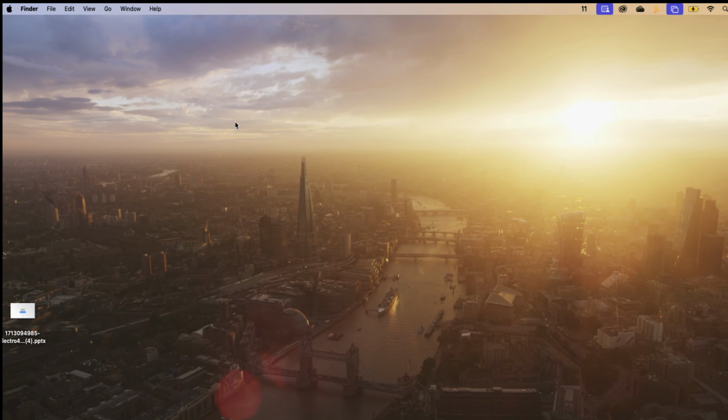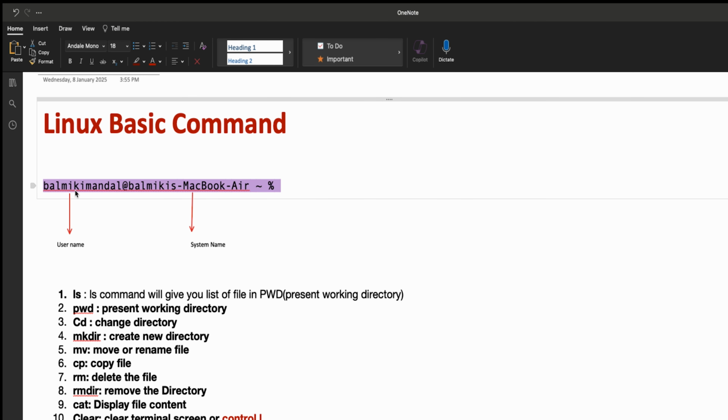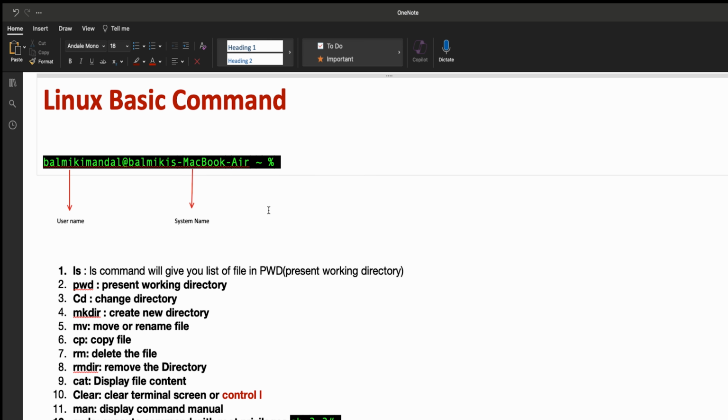Coming back to my notes, Balmiki is my username, and whatever comes after the @ is my system name. The tilde is called the command prompt, and the percent sign is followed by the present working directory.